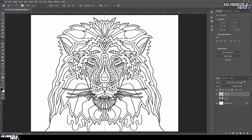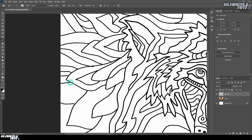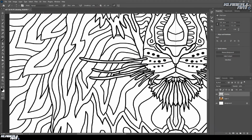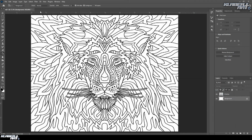So what you want to do is fill up your entire paper with these kind of designs. And look, I'm just on one side, and it automatically does the other side. You want to break it up into nice sections like this. So when you get totally done, you are ready to color it in. Now you could save this as a JPEG and color it in with colored pencils if you want. But we're not going to do that.